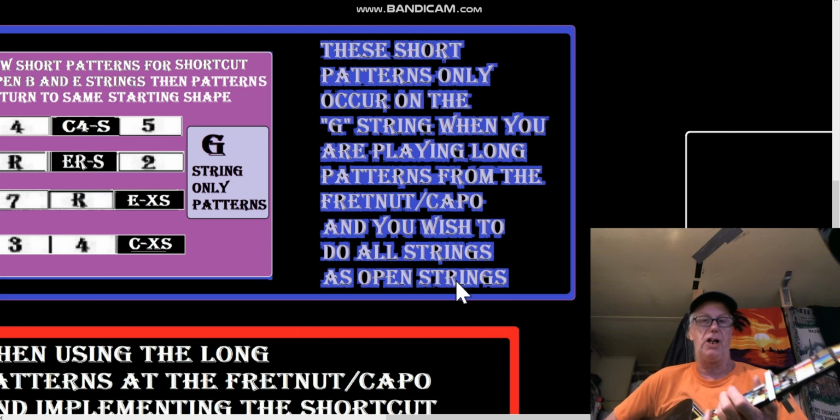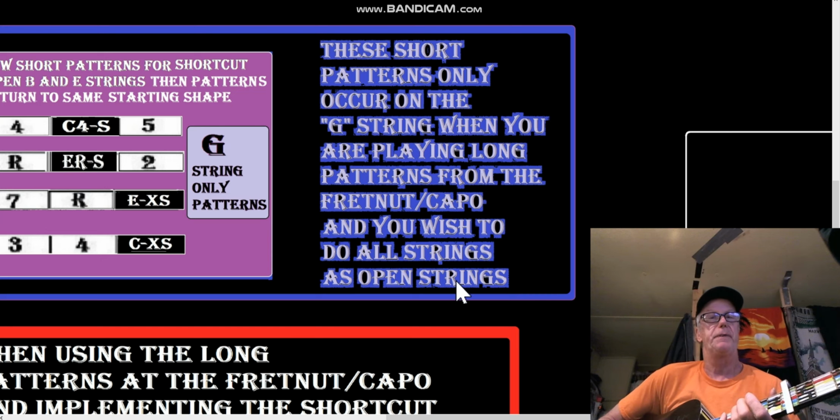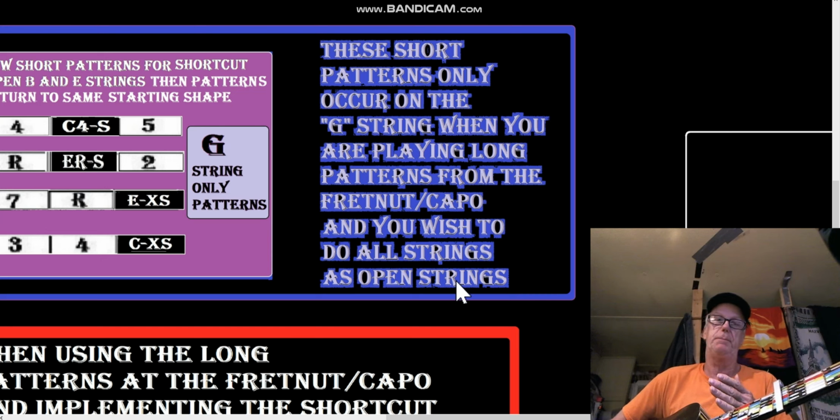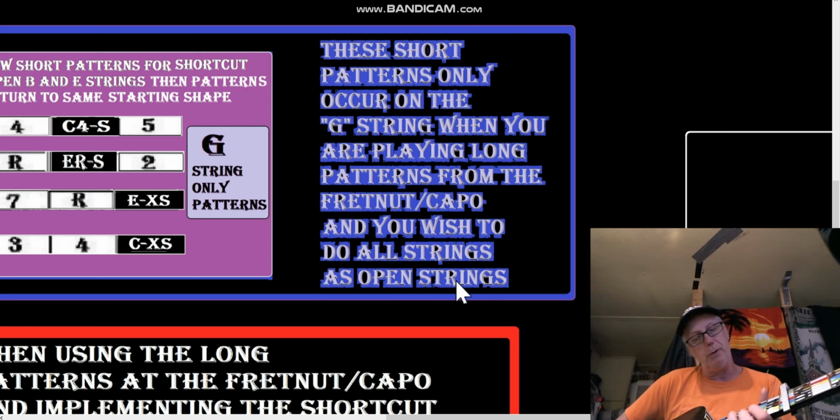and then just slide it right into a D shape. So it'll be what's going to be on the bottom. We started on a root, which is an E shape, that goes to a D shape on top. You go to the next cage shape up when you finish the long pattern, just to get away from that fretnut. But then I thought, well, being way up here, why don't I just start the whole pattern?